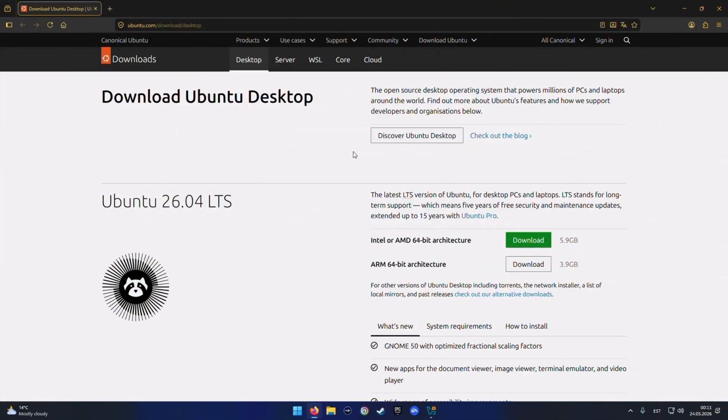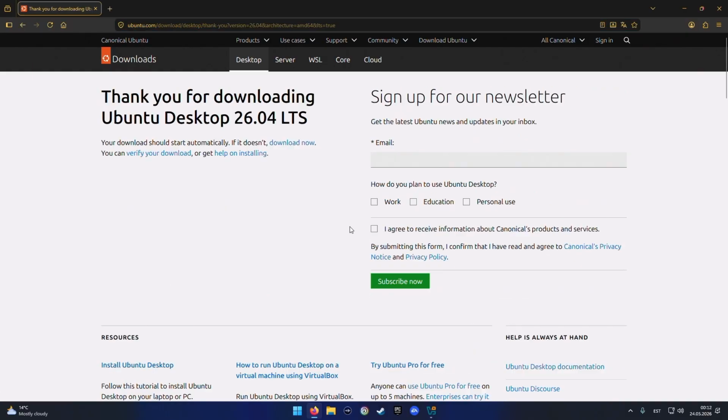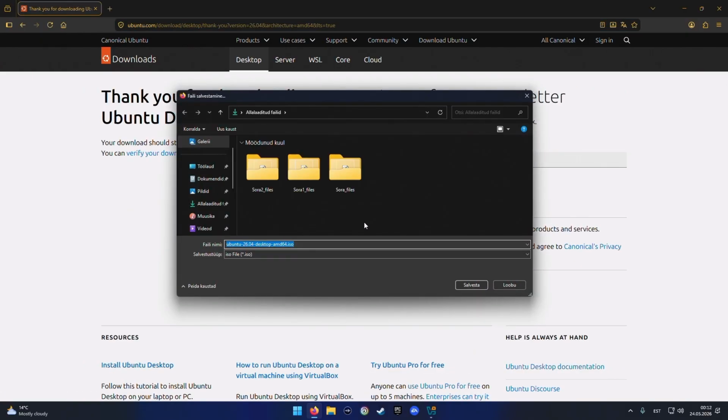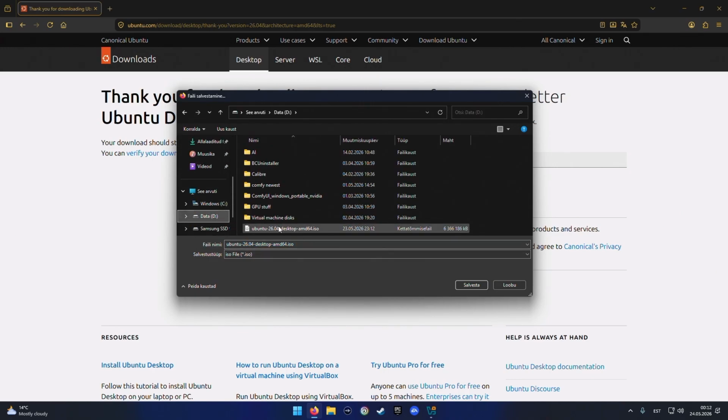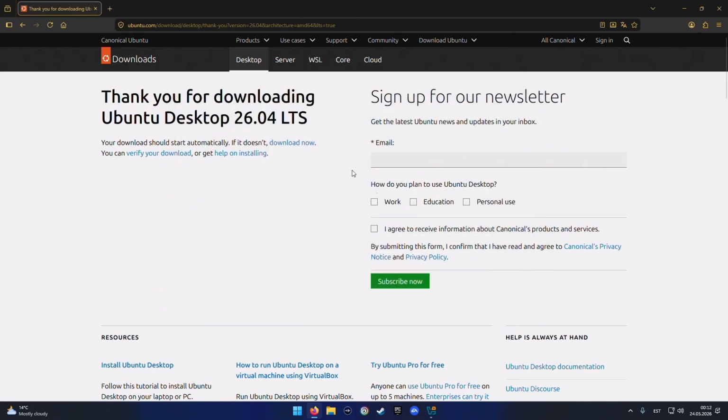In this video we're gonna install Ubuntu on a virtual machine. First you go onto this link above here and you want to download the first option here, and you should get a pop-up or something to download. Since mine is already downloaded here, let's get started with the install.